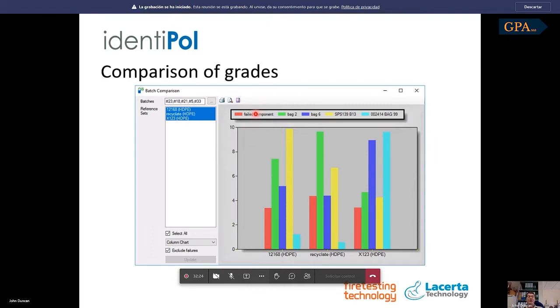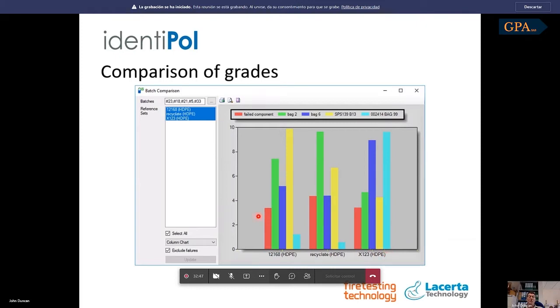It's from a few years ago. Bag 2 is a recycled material. Bag 6 is a recycled material. This yellow one, SPS, is actually this grade 12168 HDPE, and this light blue material, bag 99, is this grade X123.